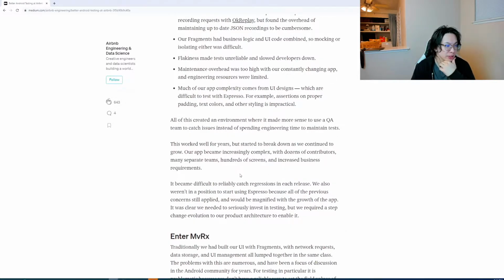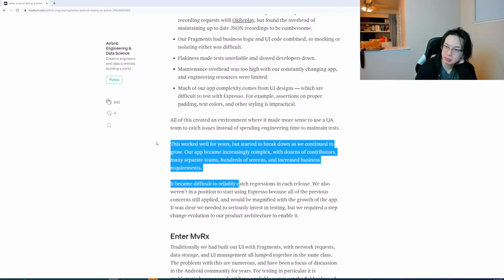And this apparently worked for them for years until the number of contributors ended up reaching probably in like the hundreds, I would say. And after that, things just got way out of hand and there was a need to rethink how they did testing. How they did testing before with just QA is very much like a well-funded startup.